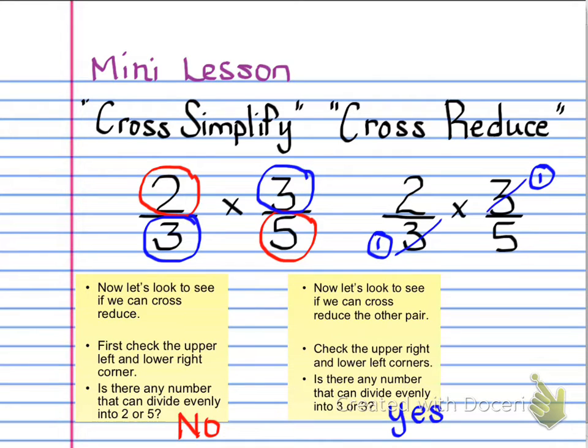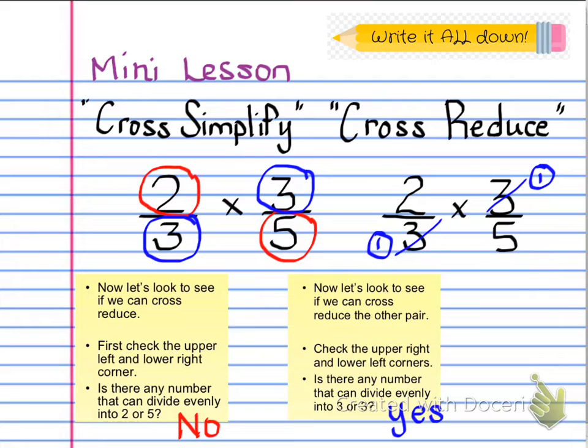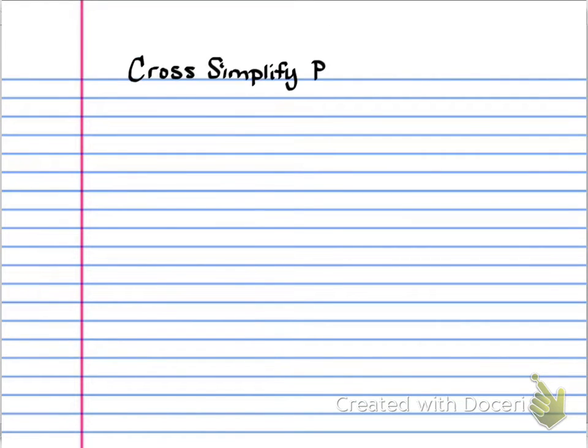So just a note, this is what you do ahead of time so that you can just multiply straight across once you're done and your fraction is already simplified. So I am requiring that you guys do cross-simplify. You absolutely, positively have to cross-simplify. It doesn't seem like it's going to make a big difference now, but as the numbers get larger, it's going to make a huge difference in time and effort and so on. So let's go ahead, and again, you want to make sure that you've written everything down on this page. So let's go ahead and have some practice on cross-simplifying.